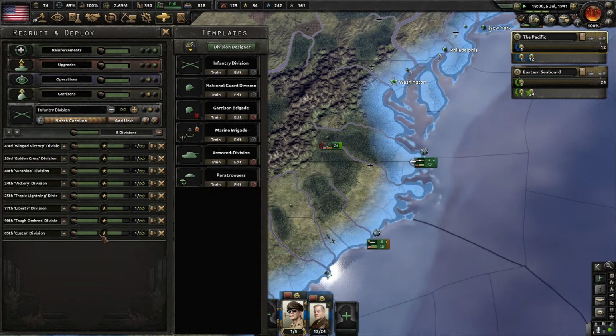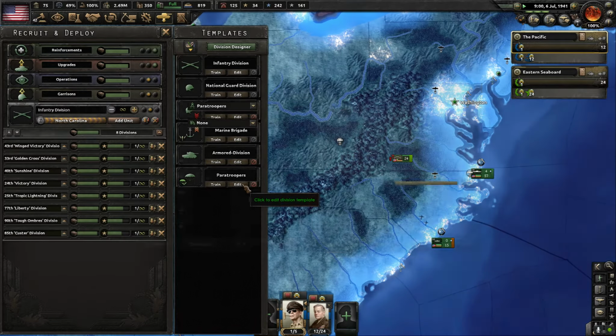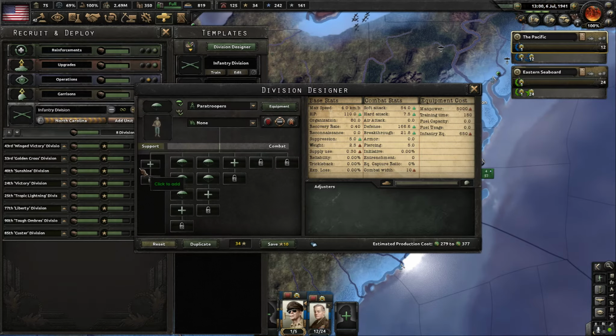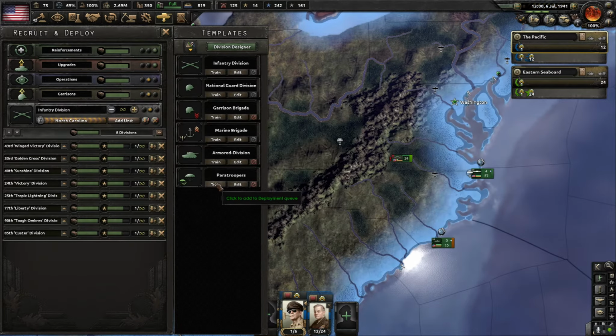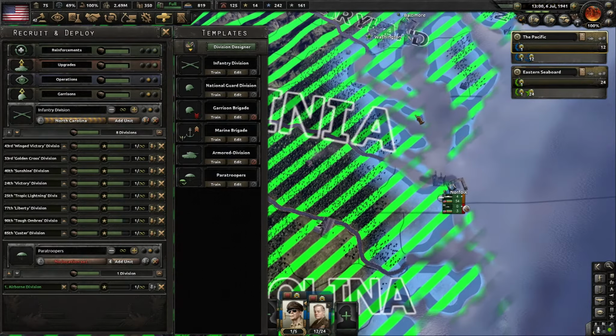How's our recruitment going? Oh, these guys are great. Ooh, paratroopers. We can make some paratroopers. Let's edit their template a little bit. Their combat went 6th. I don't like that. Let's see if we can get them to at least 10. Can we do that? Yeah, and add an engineer company. Yeah, I like that. That's a good place to start. Save that. Recruit some paratroopers. Where did we want them?